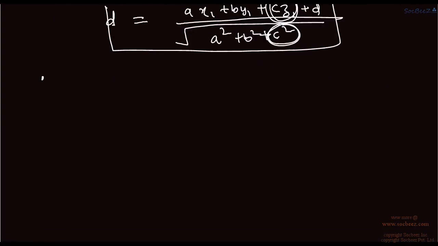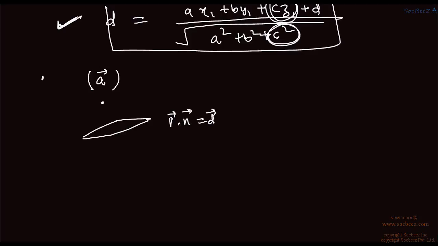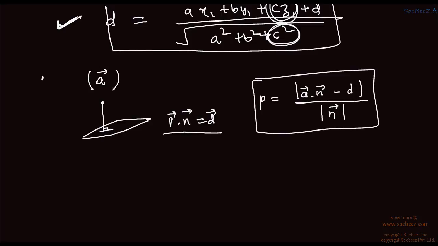So let's move on. Length of perpendicular from a point, A vector, to a plane. In the previous formula, there was a point given to you, and the equation of the plane, normal form, was given to you. If you want to find the length of perpendicular from a point A vector, and a plane is given to you, which is let's say r vector dot n vector is equal to d, just like the vector form of the plane, this perpendicular distance you have to find out. So this perpendicular distance, let's say P, is given by mod of a dot n vector minus d, divided by mod of n vector. Point will be given to you, n vector will be given to you, d will be given to you. So you can easily find the length of perpendicular.